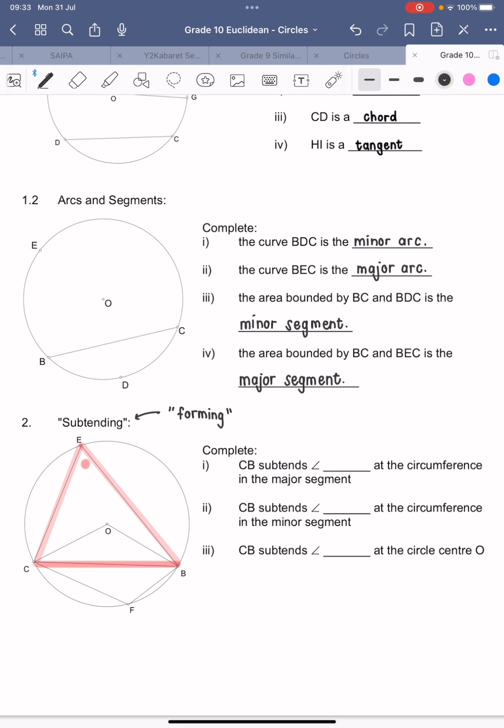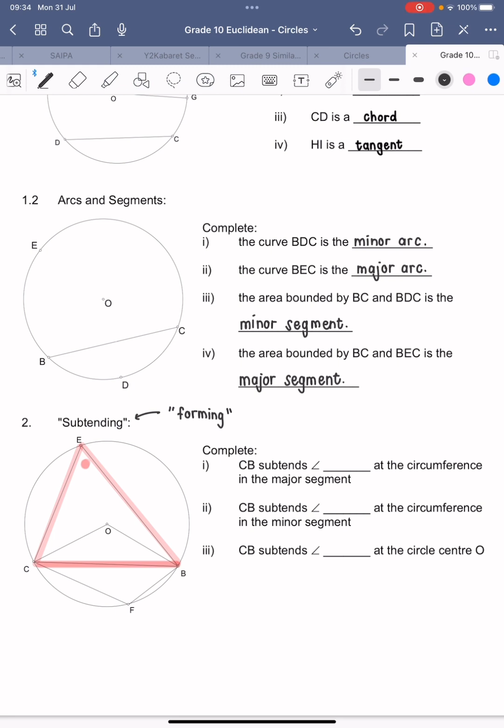Yes, Catherine? Ma'am, are we allowed to use the symbol that's on our worksheet in giving reasons? Yes, you can. The word circumference isn't on our page. Oh, a circle and a little CE. Yes. In our test we accept it, but it's not on the CAPS document, so I would rather abbreviate it like circumf, just to be safe.